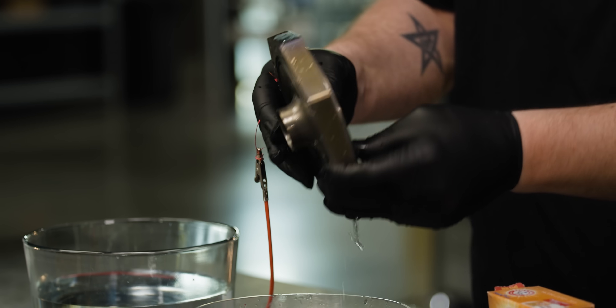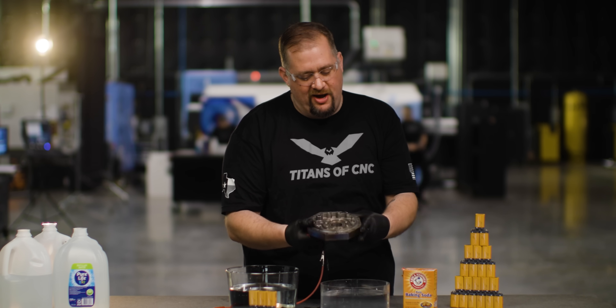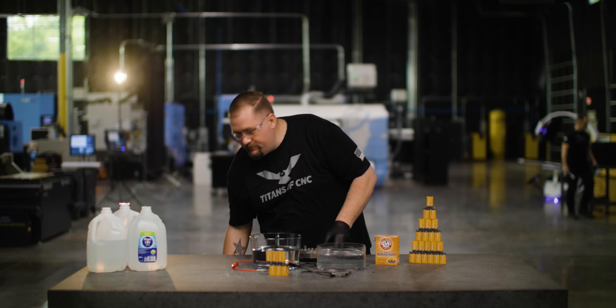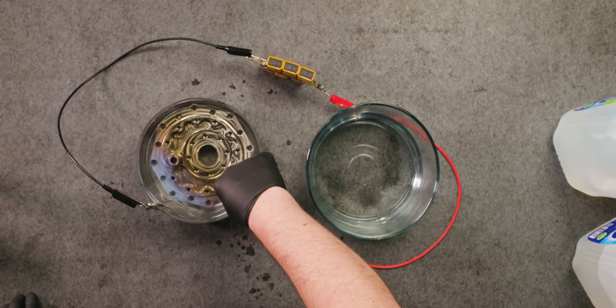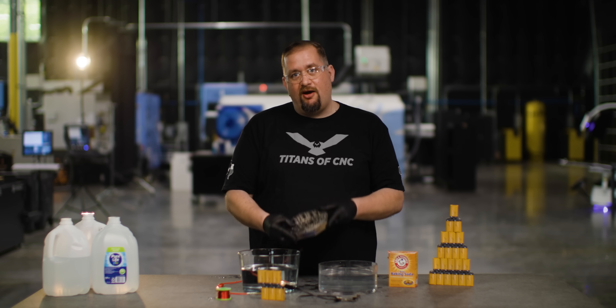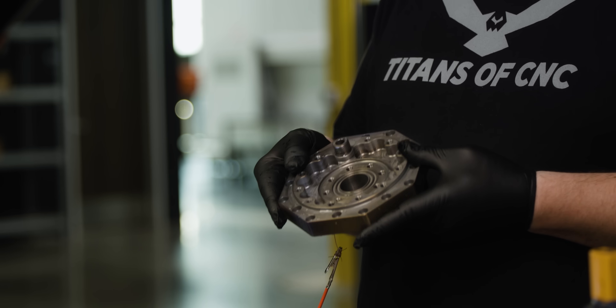Oh, check that out. It's just beautiful — perfect shade of blue all the way around. This is garbage. So what happened? The problem here was copper. When we introduced copper to our solution, the copper started to oxidize, and this left particulates of copper floating around in our solution. Those particulates then plated themselves to our part, preventing it from getting a good consistent color. We ended up with this tie-dyed monstrosity.